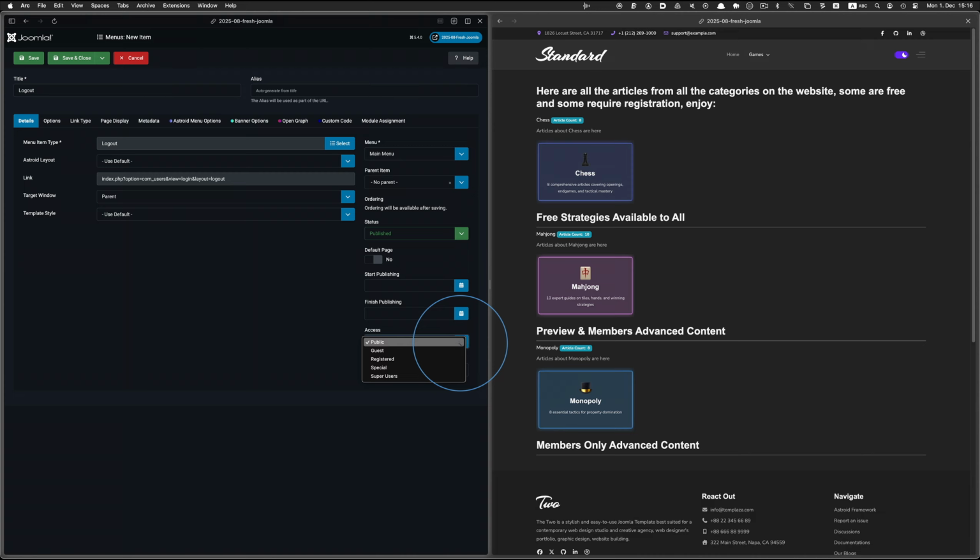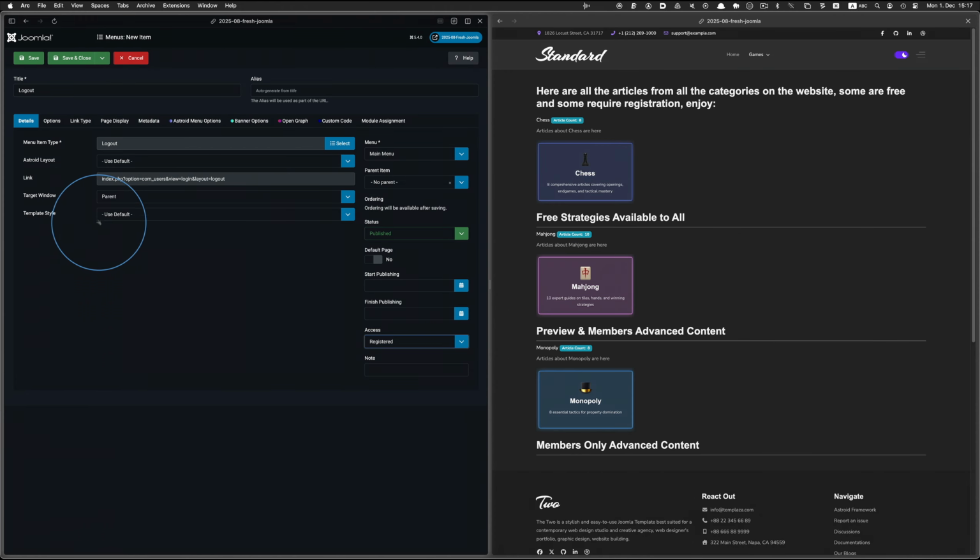In a way, this is the mirror of the login menu item that we were looking at in the previous section. We're only going to see this logout menu item when a login status is true, which means when we're logged in and want to log out. How convenient is that? Two menu items, same login check, opposite access level settings. And that's the system. That's the elegance.